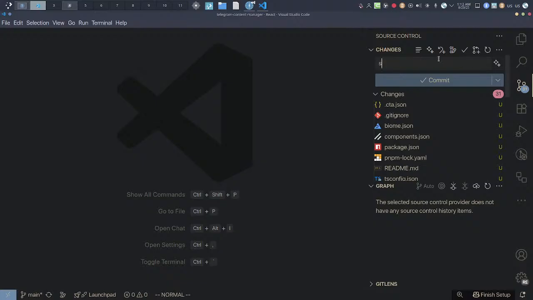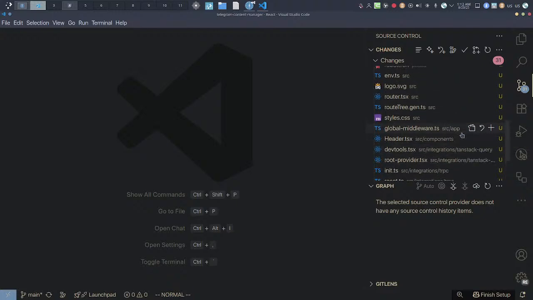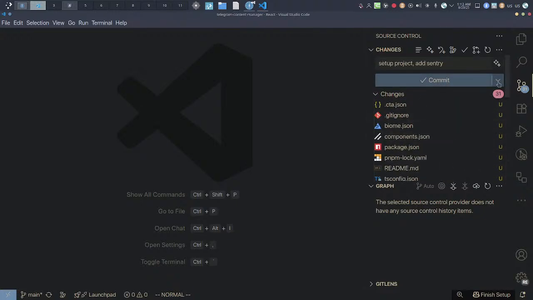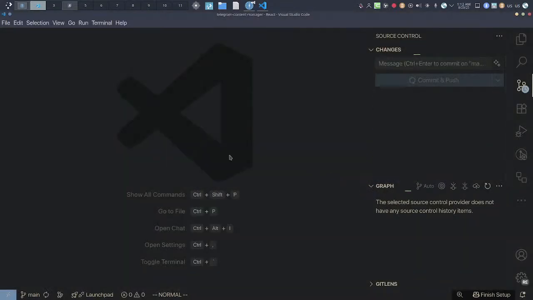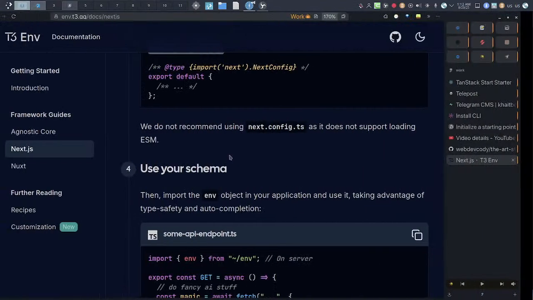Just want to commit it. Set up project, add Sentry.